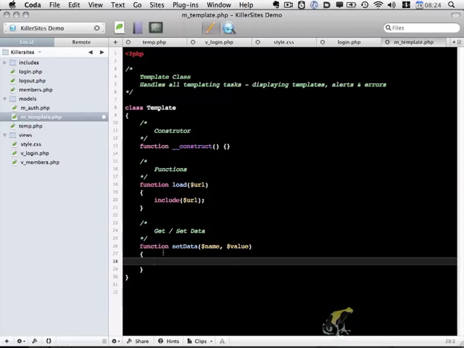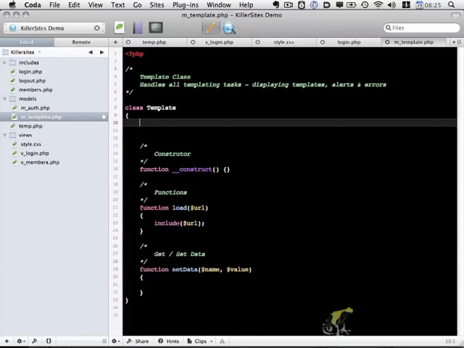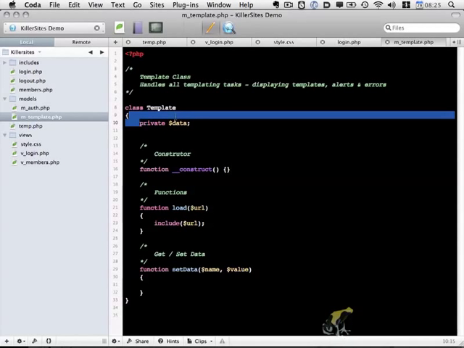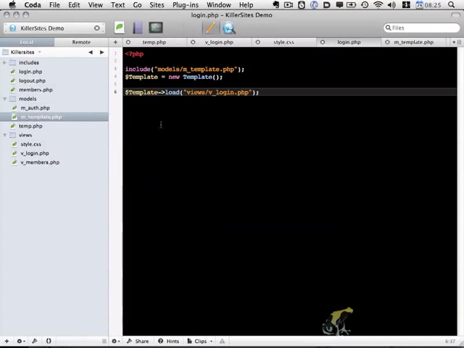In order to save data within this object, we need some sort of variable to save it in. So up at the top, beneath class template, I'm going to include a variable. I'm going to call it private data, like that. And I will save this. The private, as I believe Stefan talked about in the beginner's object-oriented series, indicates that this variable is only going to be accessible within this particular class. So I can't access this data variable outside of the class, for example here.